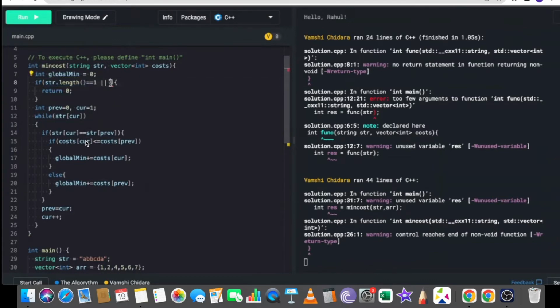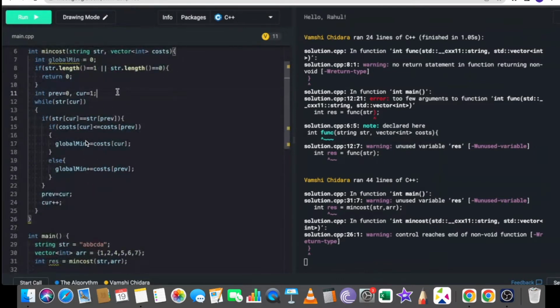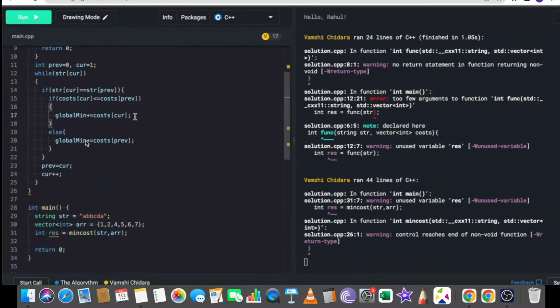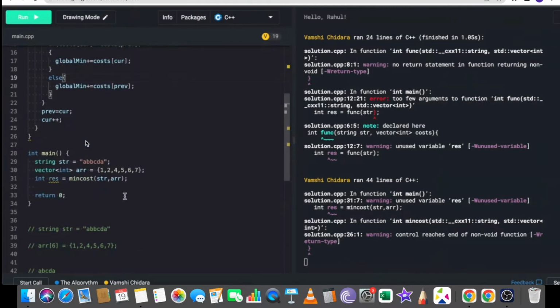So even then we can return 0. Yeah, and then the minimum length is 2, I'm assuming. So we'll have to do this, and then while str of current is equal to the previous character, we have to consider one and then remove one. If the cost is less than or equal to, then yeah. Otherwise, okay.